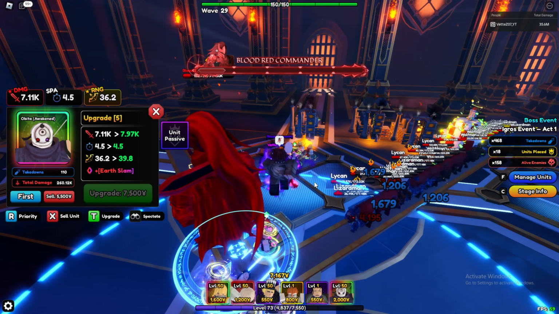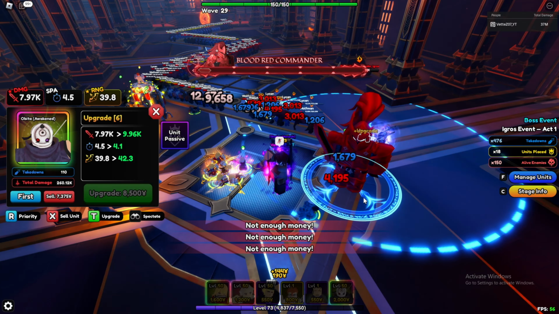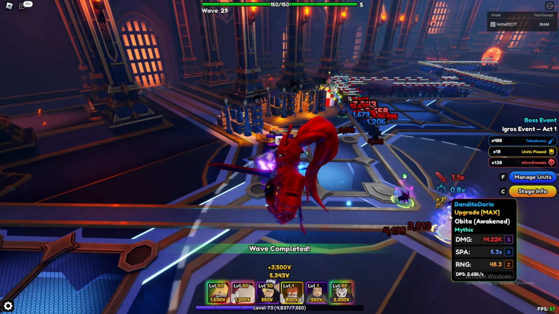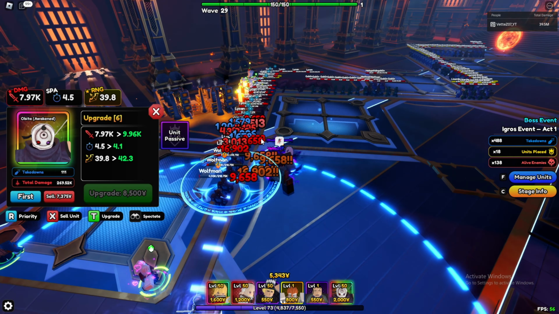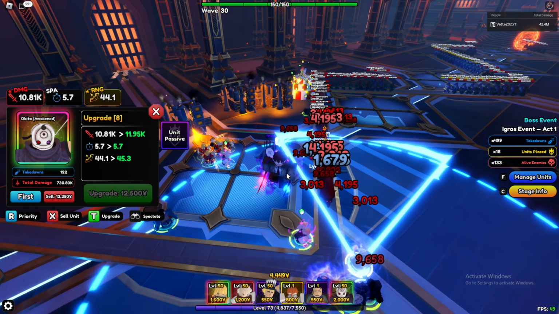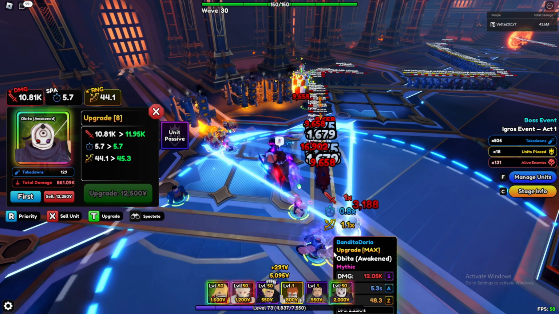Dude, stop stunning me. Every time he stuns as well, Chain does an additional attack. It's OP. He did cross the corner, but we have so much more to go. Plus, I need to upgrade this Obito. And also, all these enemies will not be here. So basically, all the DPS will be directed directly on the boss. So technically, these Obito setups really don't matter.